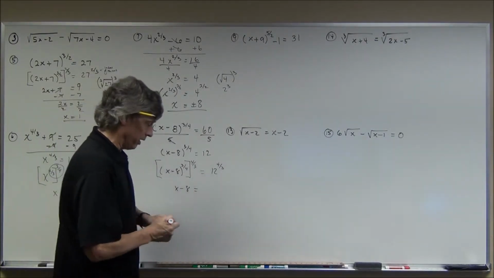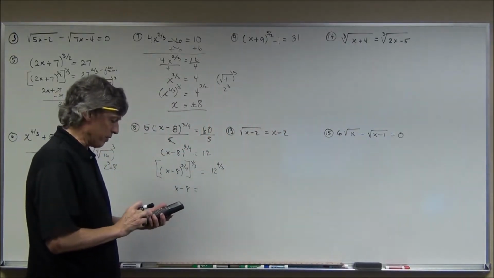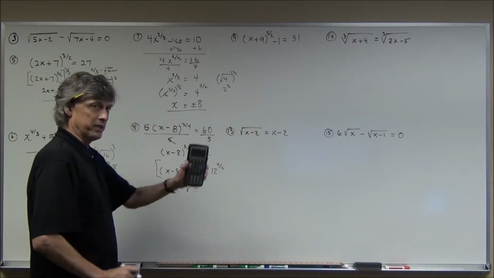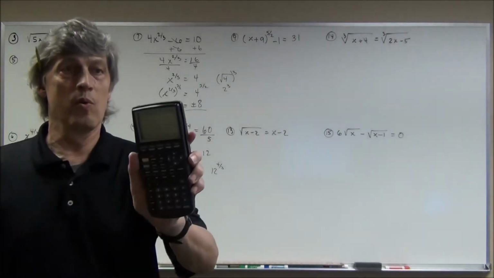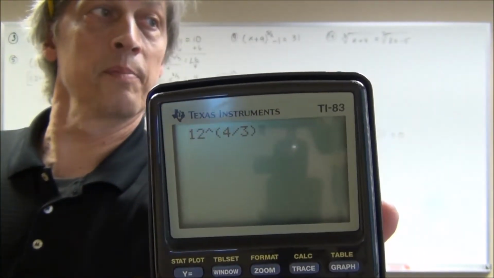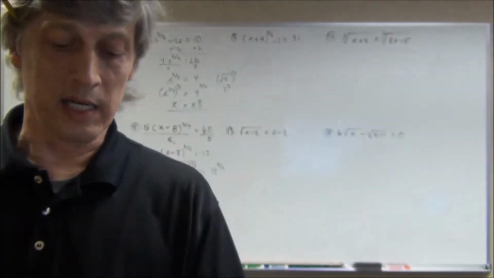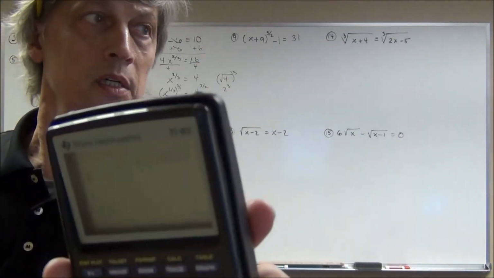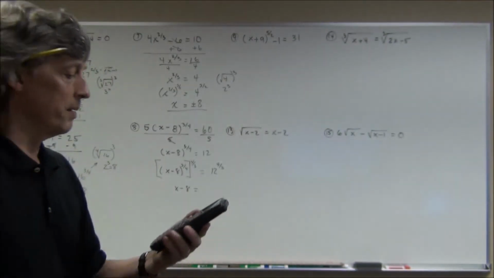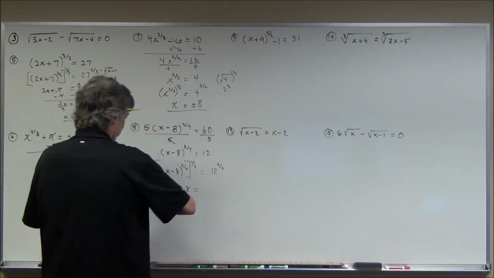So I'll grab a calculator. Just happen to have one here. I'll take 12 and I'll raise it to the 4/3 power. I don't think you can see that on this here. Let's move it way up. Can you see that? Probably not. It's probably just a reflection, but maybe you can see that. 12 to the 4/3 power. I used the little caret there, and I hit equals. Let's see if I can keep it steady for you. And I'm going to take it out maybe 2 decimal places, and I get 27.47.